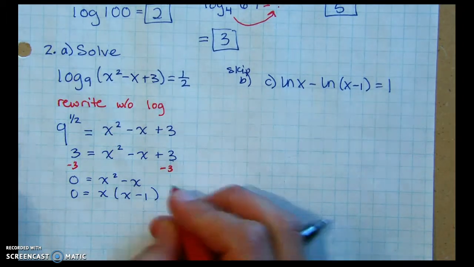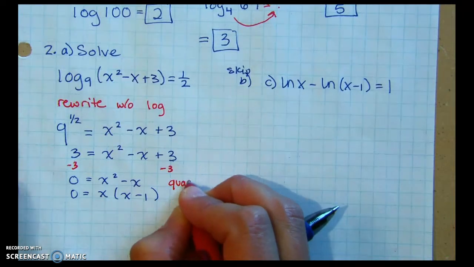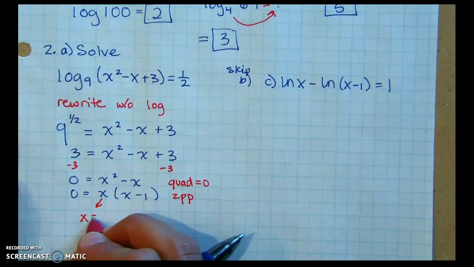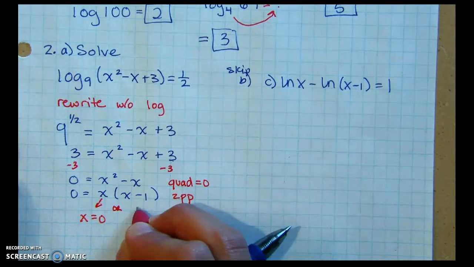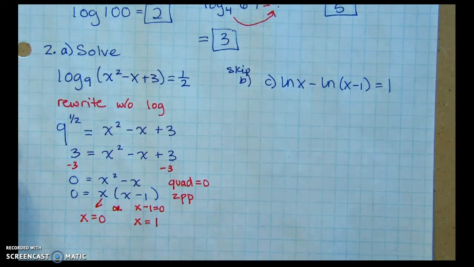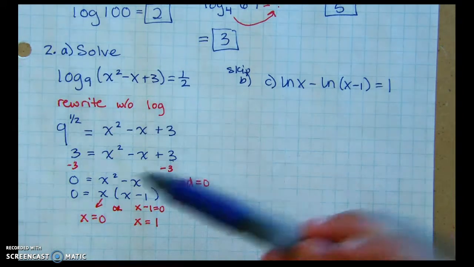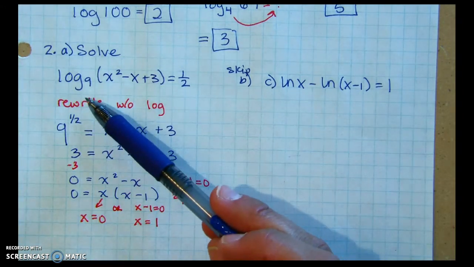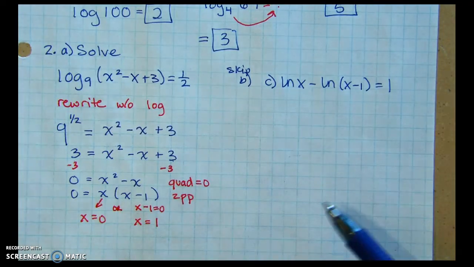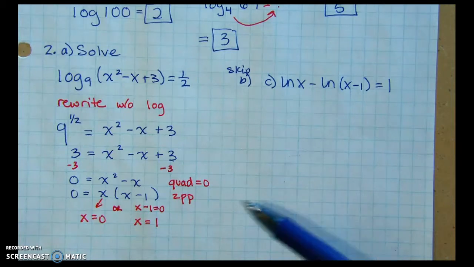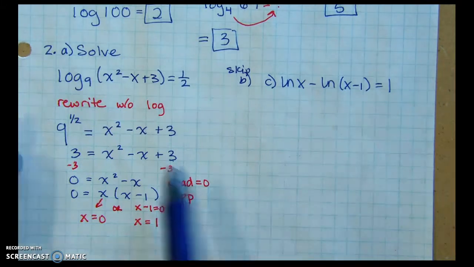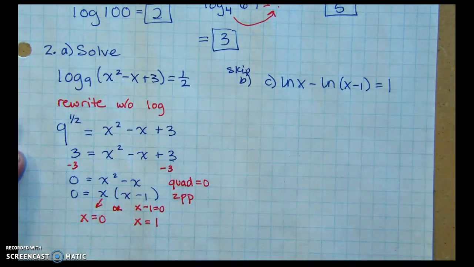And then the 0 product property. So with a quadratic set equal to 0, we're going to use the 0 product property, which says x equals 0, or x minus 1 equals 0, which would mean x equals 1. So do you see, as we learned new functions, like log functions, this was a quadratic inside the log function. That's why you spent the longest amount of time on solving linear equations and quadratic equations, so that when we stick them inside of other functions like this log, then you know how to solve those.